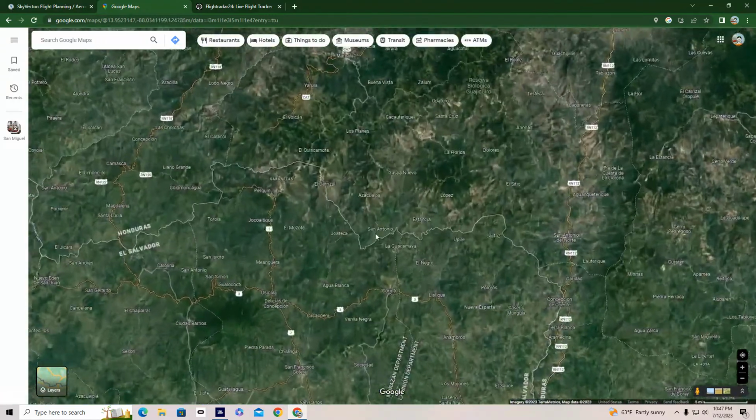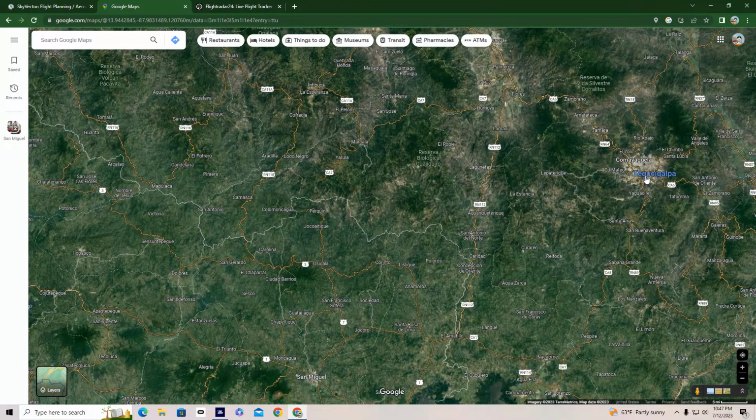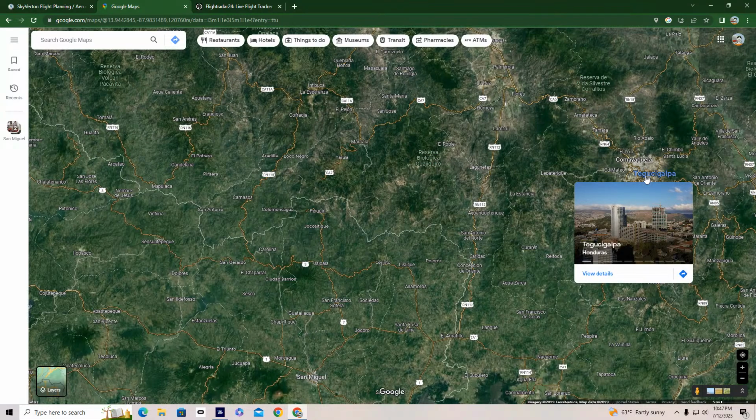Over some of this area right here, our destination being Tegucigalpa.